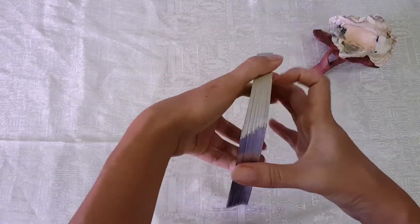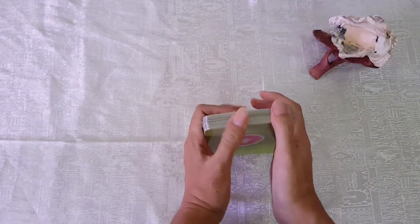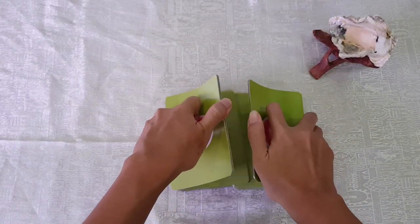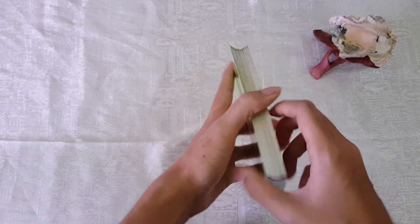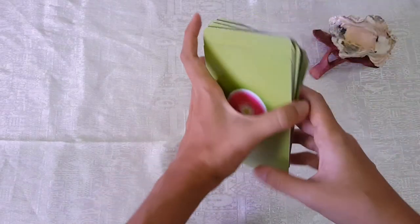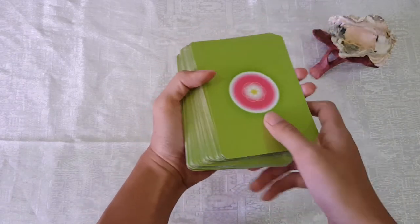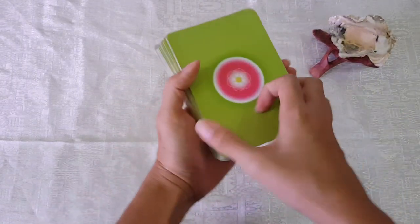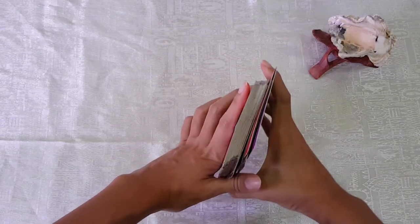And when you shuffle, normally I shuffle like this, so really the normal shuffle. I do shuffle more like this though, and it's really easy, so be really gentle with it. And then yeah, that's about it. So it's really easy to shuffle and really, really nice and easy to handle as well. It's really smooth. Actually, I believe the plastic is really durable over here for the published edition.